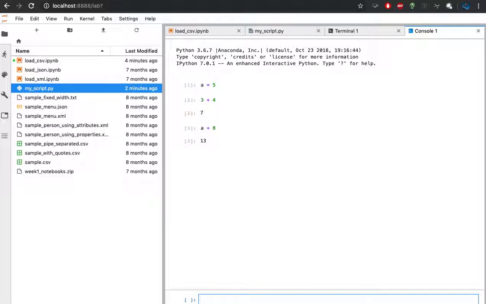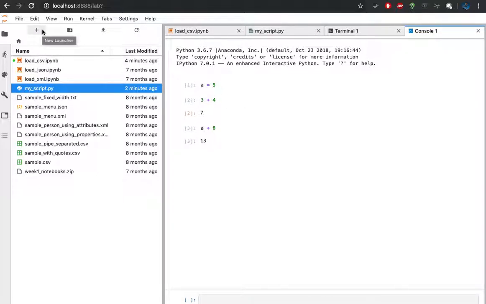Unlike a Jupyter notebook, I can't go back and edit these cells now. This is a console that you typically see in Linux or Mac, where you're just running the read, evaluate, print loop. It's just evaluating things and storing them, but it's not as editable as the Jupyter notebook.